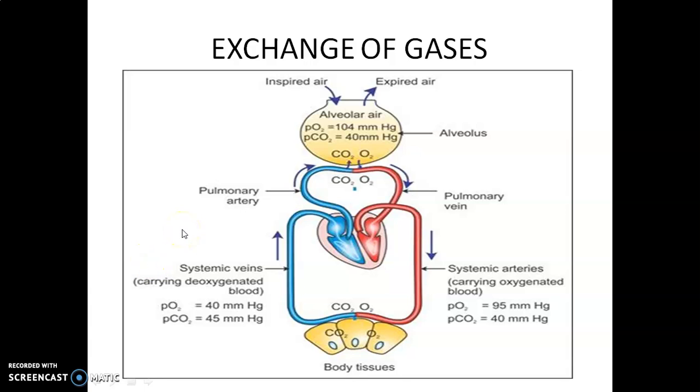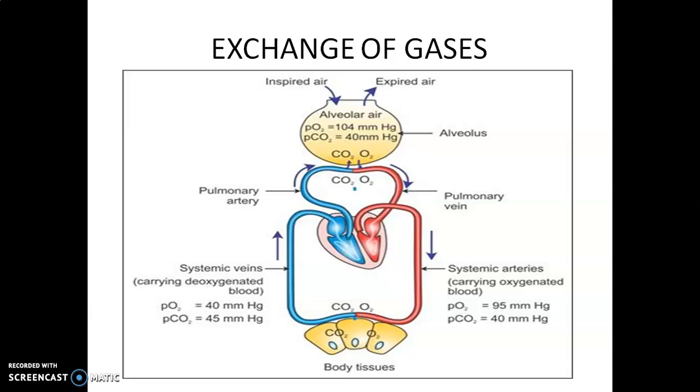Now let's discuss the next topic, exchange of gases. We know that alveoli are the primary sites of exchange of gases. Exchange of gases also occurs between blood and tissues. Children, oxygen and carbon dioxide are exchanged in these sites by simple diffusion, mainly based on pressure or concentration gradient. Solubility of the gases as well as thickness of the membranes involved in diffusion are also some important factors that can affect the rate of diffusion.